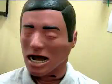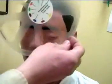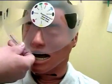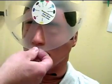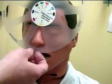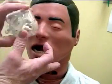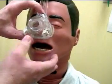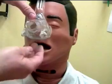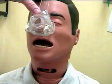Show you the mask fit wheel. As you fit the mask on, you try and identify the proper size that doesn't overlap the eyes or go too far on the mouth. So in this case, a small mask or a medium small would work best. And as we place the mask on the patient's face, we make sure that we don't overlap onto the eyes or go too far under the nose and go over into the mouth.